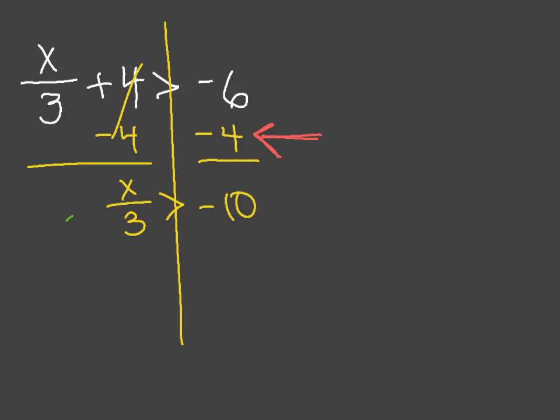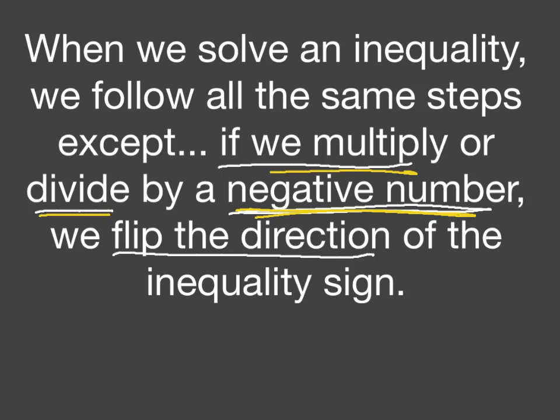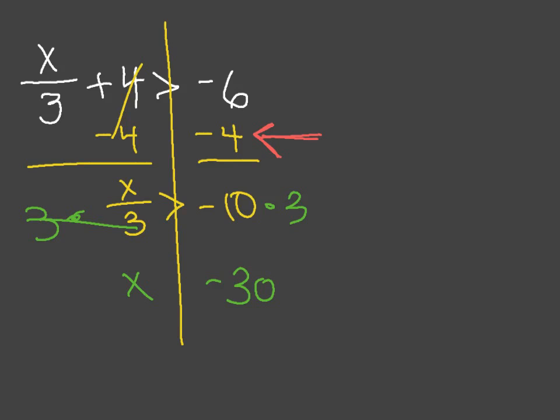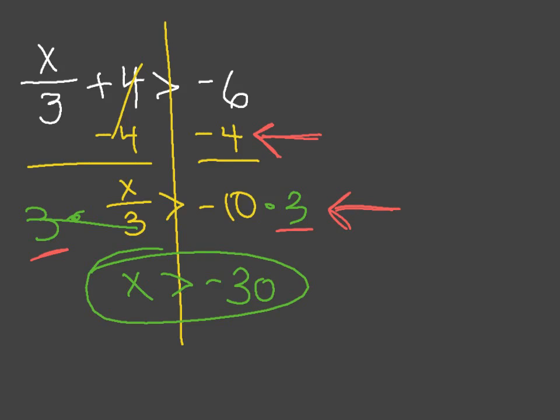Now I'm going to keep going, and I'm going to multiply by 3 on each side. x, and then I have negative 30. And again, I have to ask myself, is my symbol going to stay the same, or is it going to change? Well, it only changes if we multiply or divide by a negative number. And what we did at this step was we did multiply, but it was by a positive 3. So my symbol's not going to change. It's going to stay the same.